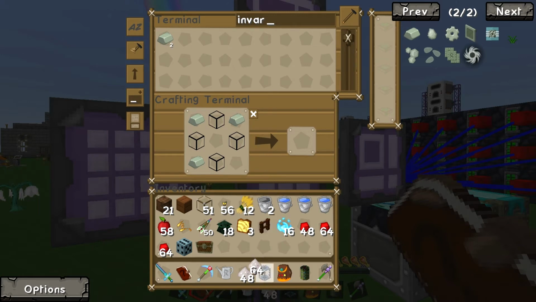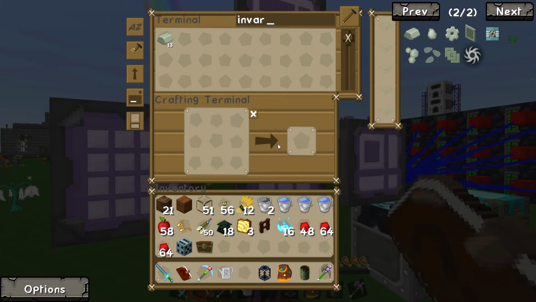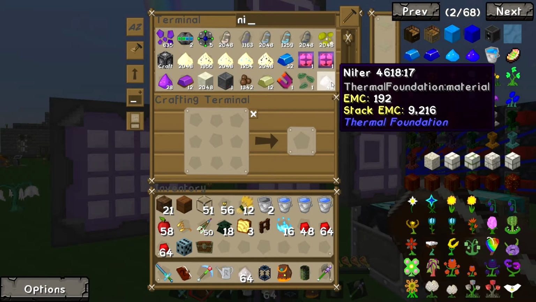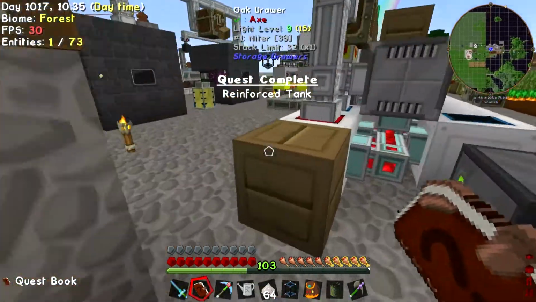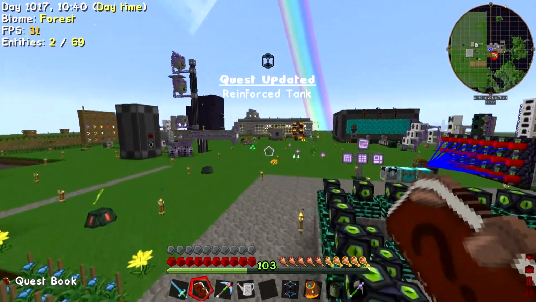You can have the niter. I'm feeling generous. Probably should have put that back where we found it, in all honesty. Yeah, let's put that back where we found it. N-I-T... Niter. If we don't put that back where we found it, then we're going to get confused at a later date. There we go. That's good. That's all good. So we've done the tank.